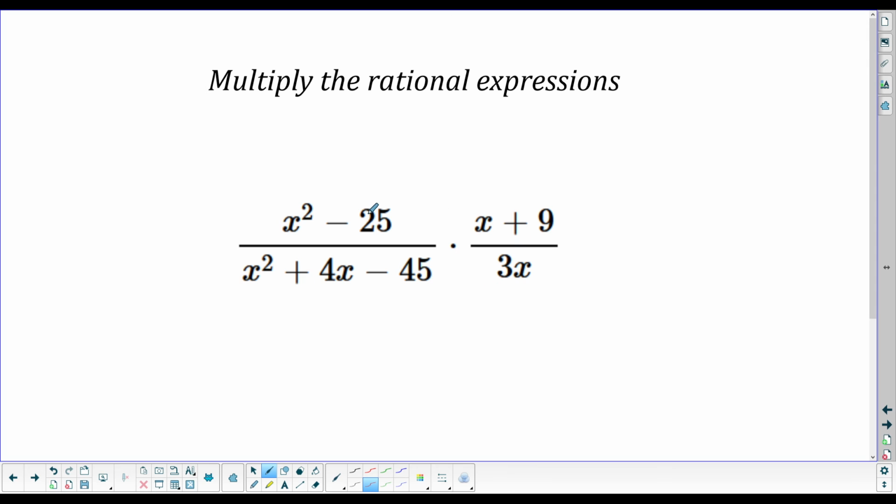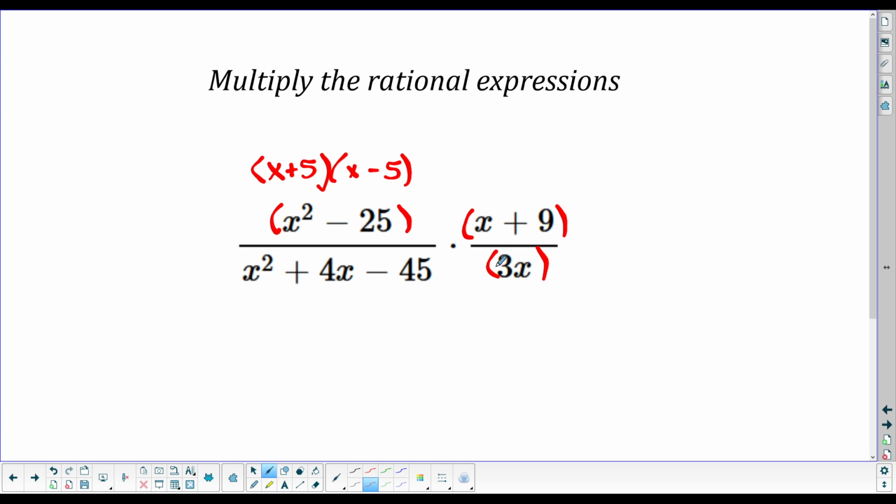Look at another example here. So a little more complex. Again, I'm looking at this. X squared minus 25 is one thing, so I can't just cancel x squareds. I can't just cancel x's. I have to look at these as unique polynomials. So how can I rewrite this polynomial? Well, I see that's the difference of squares, and so I can rewrite this as x plus 5 and x minus 5.